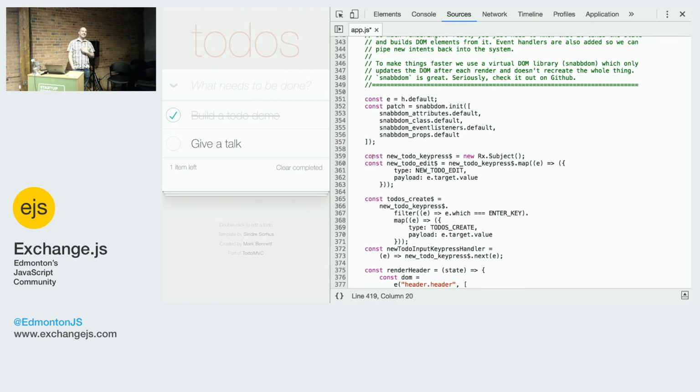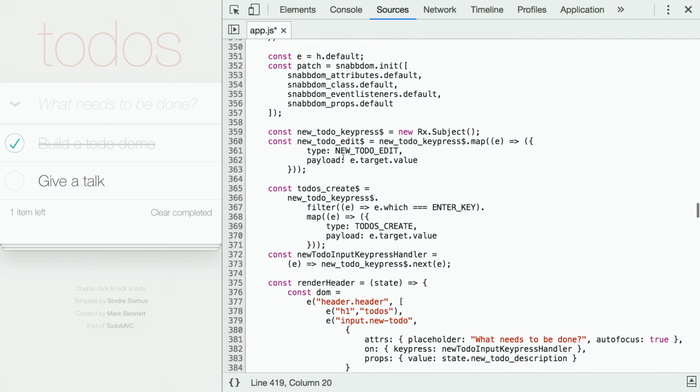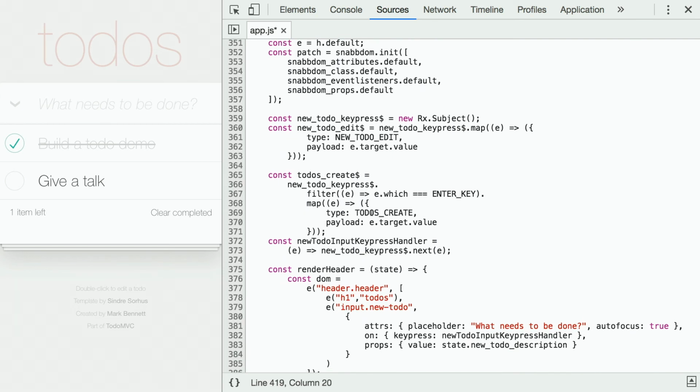So I was wondering if you could maybe just talk a little bit about these handlers. You have the new to-do key press handler, and then the .next. So basically, this was probably the clunkiest part of this app that I didn't like. When I'm working with Cycle or things like that, you can basically just declare a selector and an event, and it will produce an observable stream for you.